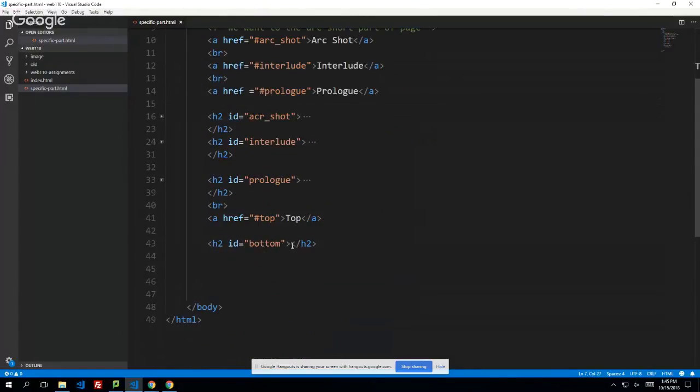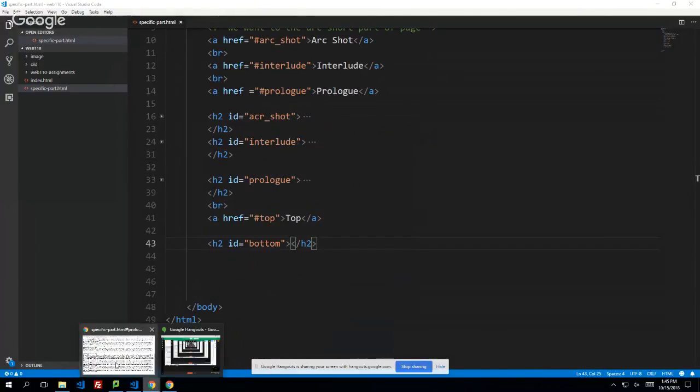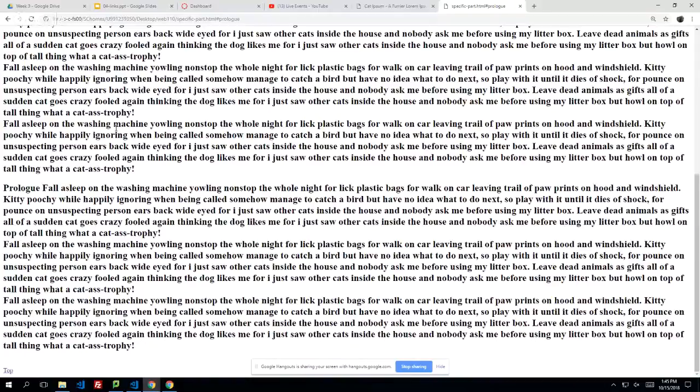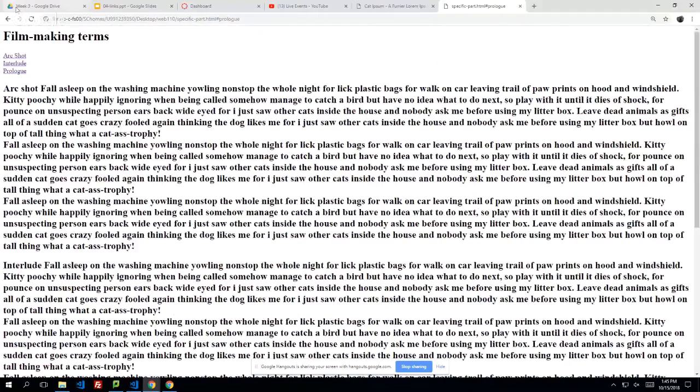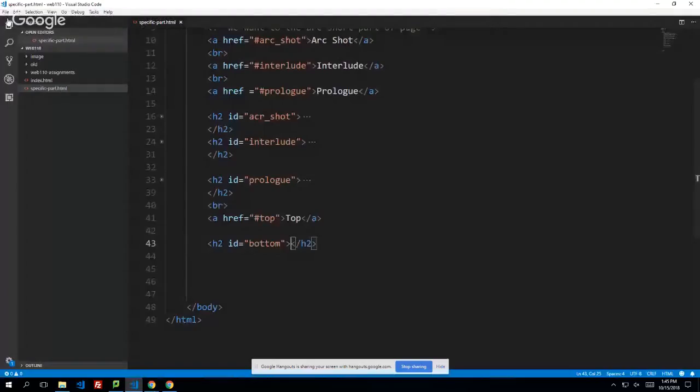Well, yeah, it will actually go to the bottom of the page anyway. Let's try it both ways. We should add some text, but this should just move to that location even if there's nothing there. So let's try this real quick, and then we're going to add text. So we are going to refresh the page.